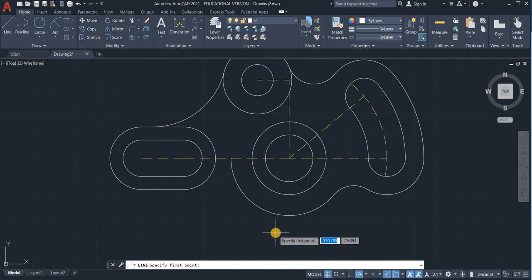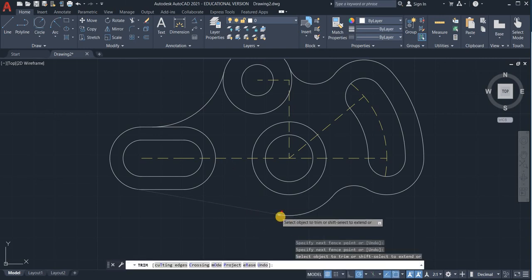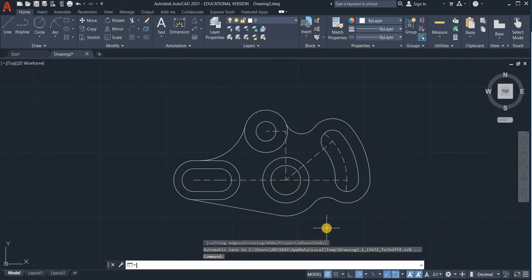Okay? All right, so the first point, there we go. So we are tangent to arc, tangent over here. Okay? Get your trim tool, clean that up, and that should do it.